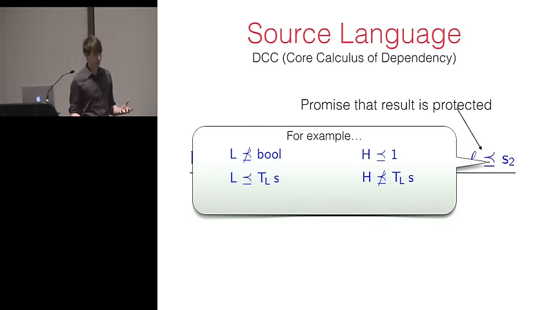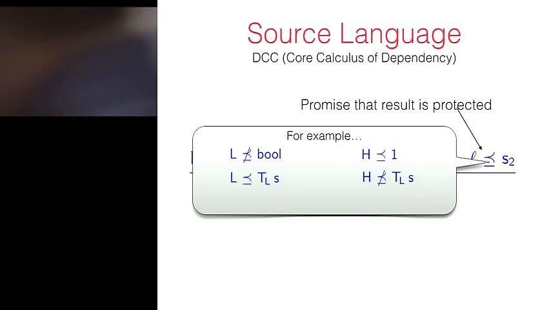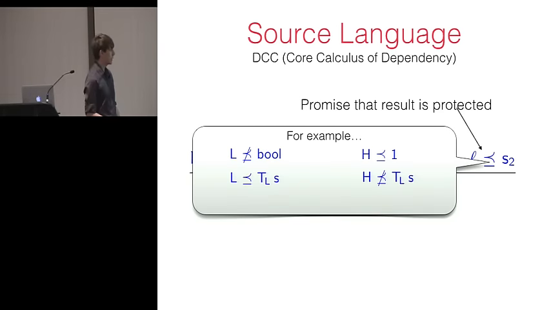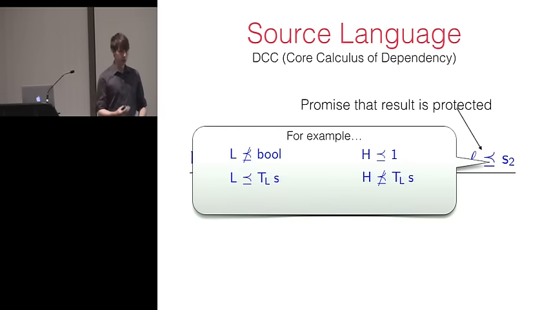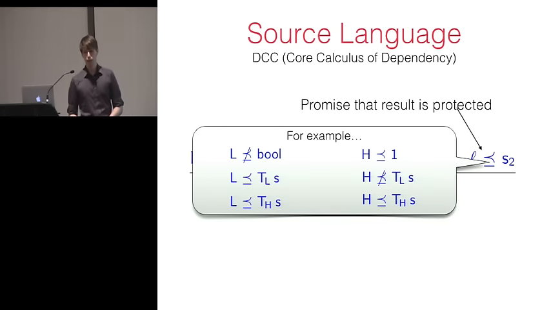I'm not going to formally define this judgment, but let me give you a few examples. So, we can't normally just return raw primitive data. Since that data is not in the monad, we can't track where it goes or how it behaves. For instance, we can never just return a bool. That wouldn't be safe at any label, since that would always leak a bit of information. But one exception is unit. Since unit contains no information, returning unit is protected even at label H, at high. Now, the most obvious way to protect data is just inject it into the monad. So if we're computing over some low data, we can just return the low monad, TLS. However, if we're computing over high data, obviously we can't return the low monad, since that would be leaking high information down to the low observer. However, conversely, if we return the high monad, we can do that if we're computing over low or if we're computing over high data. And this encodes the idea that low-level data can flow higher into the lattice, but not vice versa.